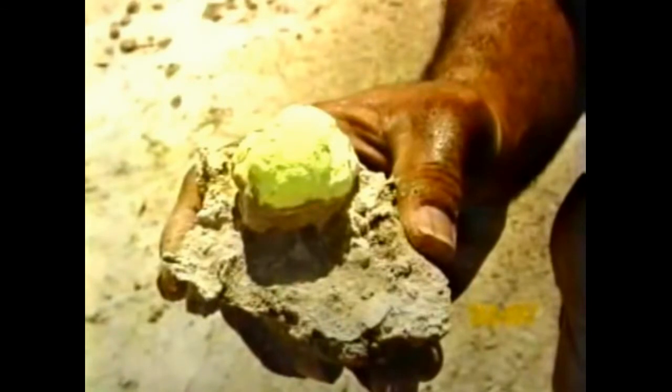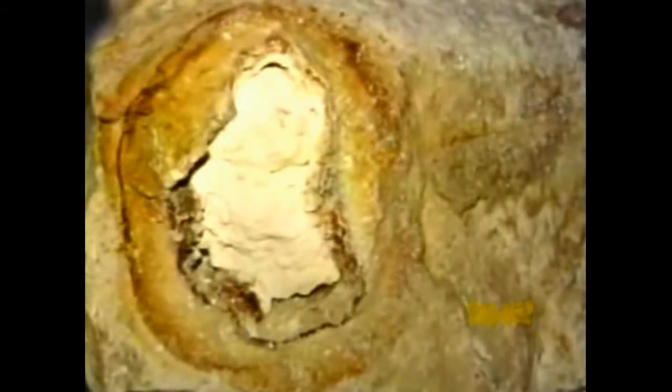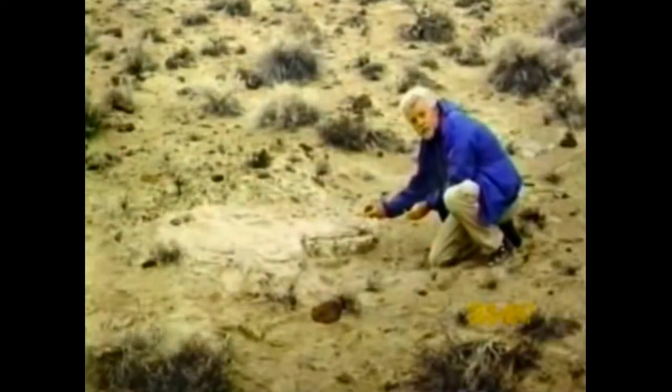As tempting as it may be to speculate on how God accomplished the destruction of these cities, we will refrain from doing so. The final point is that we simply find no other instance anywhere of round, pressed-powder-consistency balls of sulfur surrounded by hardened capsules of burnt sulfur embedded deeply in pure ash. Ron and Richard even traveled to the western United States and found a place where sulfur had been given off by volcanic activity, but there it is in a thin layer of crystalline sulfur.